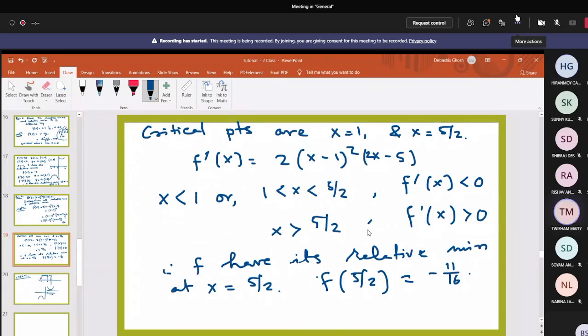Sir, what is meant by Gaussian integral? In which connection are you saying this? Sir, last day we did a sum which was the integral from minus infinity to infinity of e to the power minus x squared dx. Yes, the Gaussian integral, only e to the power minus x squared dx. Okay.